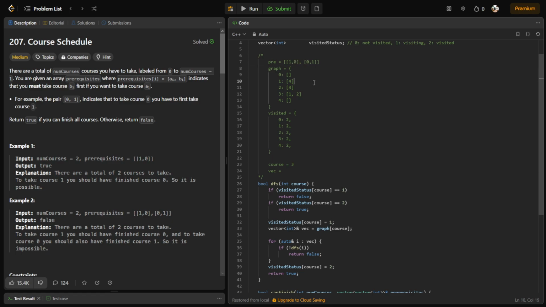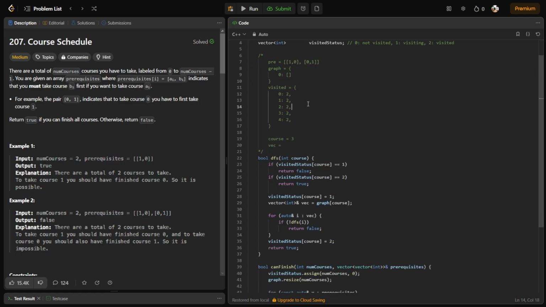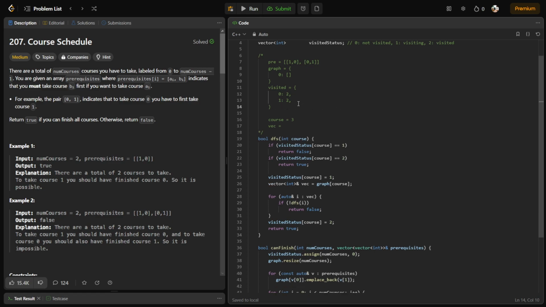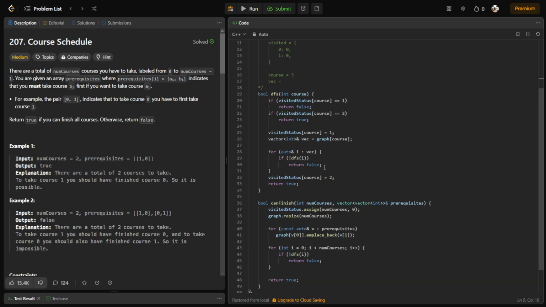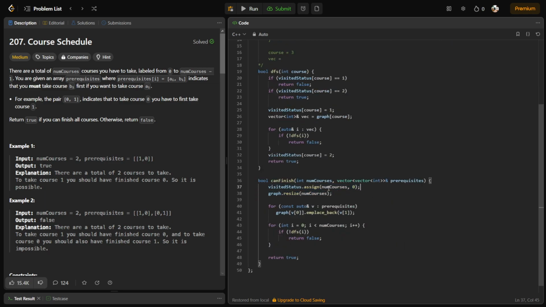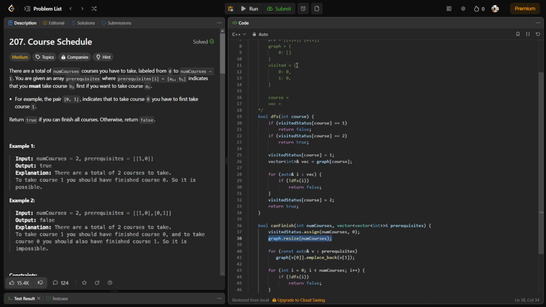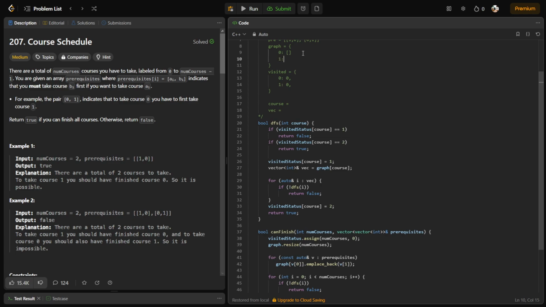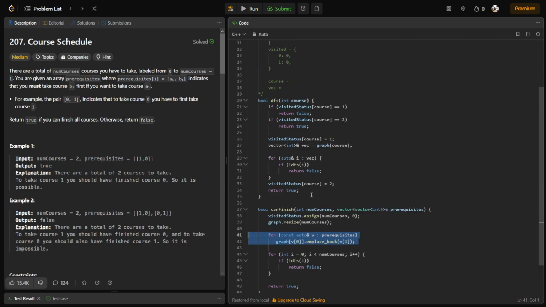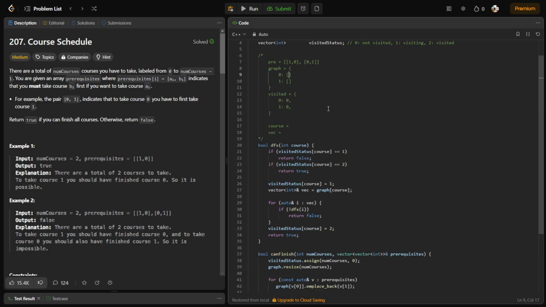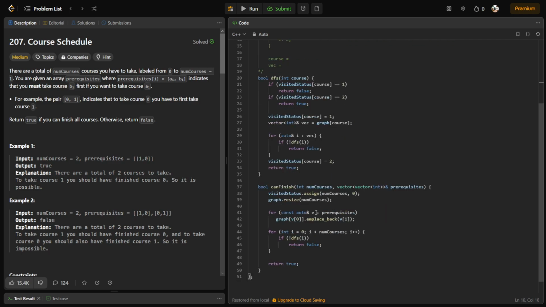So my initializing will be like this, instead assigned to zeros. Graph will resize it. Then we input the prerequisites. This will be 1, this will be 0.